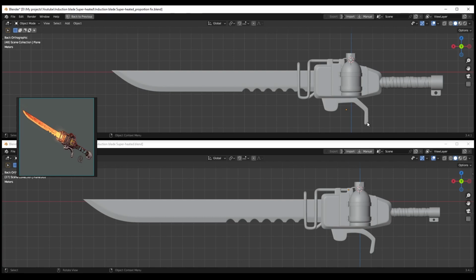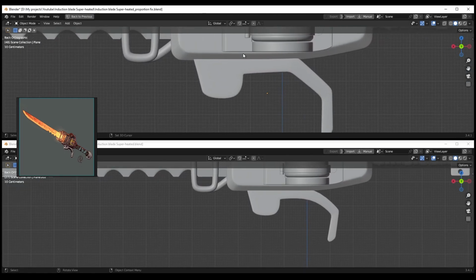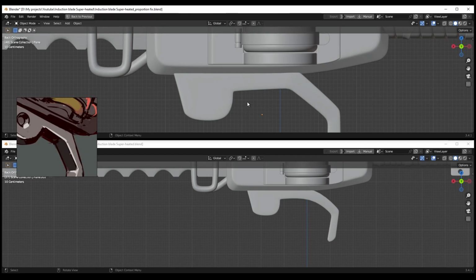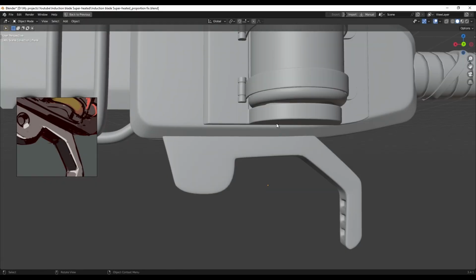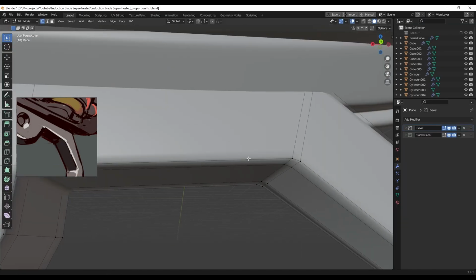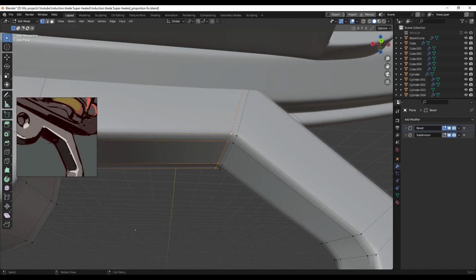Also, for this part, this section is more straight to the bottom, and as you can look closer, let's compare these two parts. Here it is more curvy, and I fixed this one here because I think here it is also not curved. So let's make this bigger. It's not a big deal, just some small changes, don't worry about this. Just select the edge loop and Ctrl B for bevel. I did this once and made 2 edge loops here. So that's it.